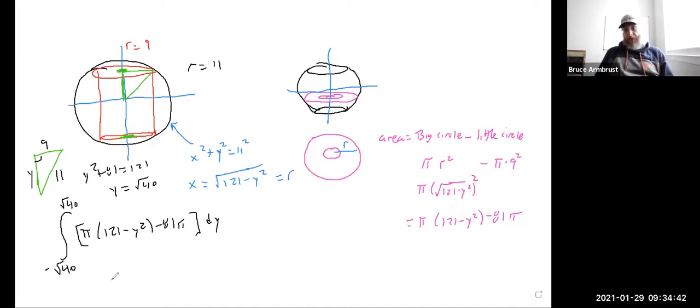So some takeaways from this. One, notice that we're still looking at the area of the cross section. It's just this time a washer instead of a disc. Go back to that one where we had cross sections that were squares. We find the area of that cross section, however it looks, then we multiply it by its thickness, which is our differential. The last thing is finding the bounds. Now, this one was definitely tricky in terms of finding the bounds, but we were able to do it making use of a little geometry.